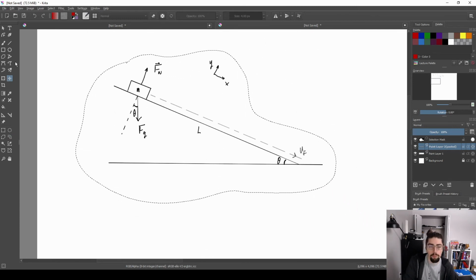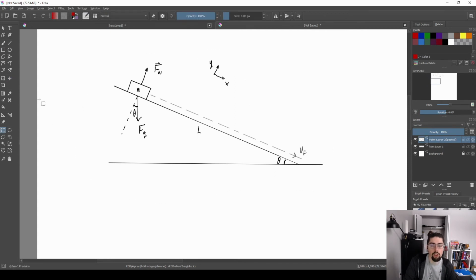Our big difference is that now, instead of just having these two forces, we are adding to it a friction force. And my first question is, what direction should my friction force point? Not even just on this problem, what direction should my friction force always point? Opposite of the motion, or of the motion that the object wants to make. So in this case, I know that my block wants to start from the top and slide down and to the right, so I'm expecting that my friction force should be exactly opposed to that, up and to the left.